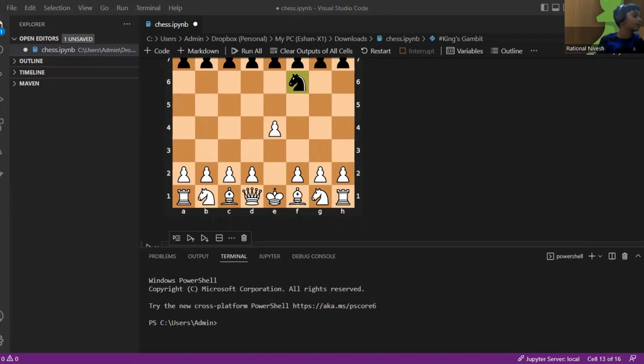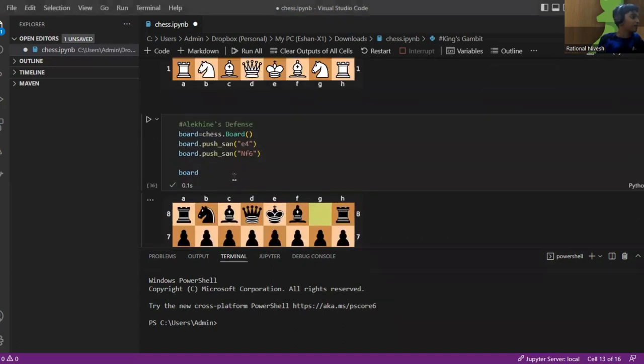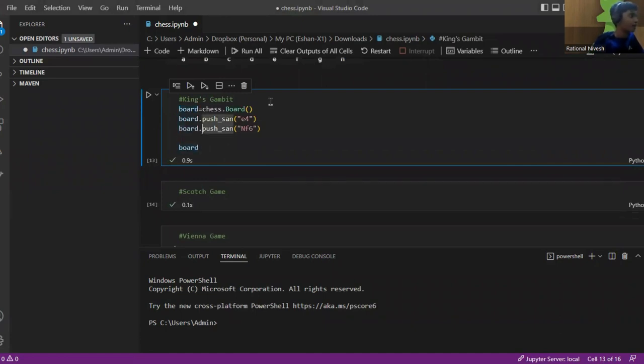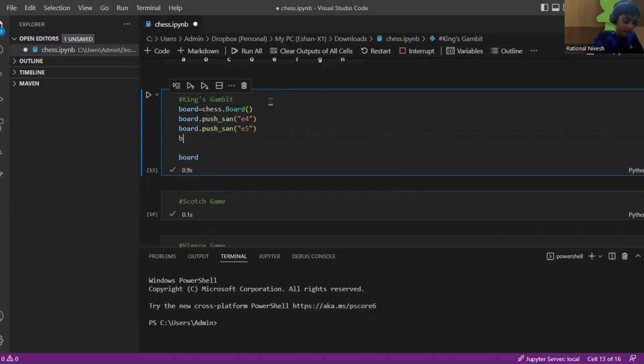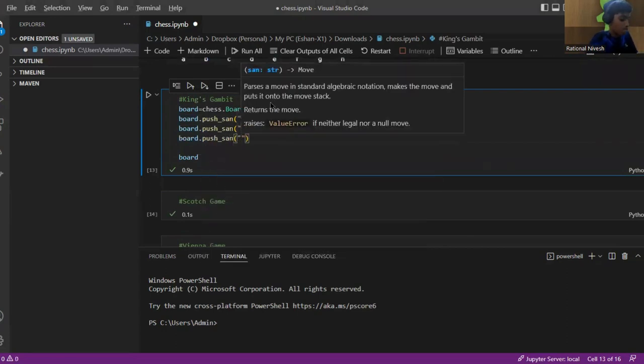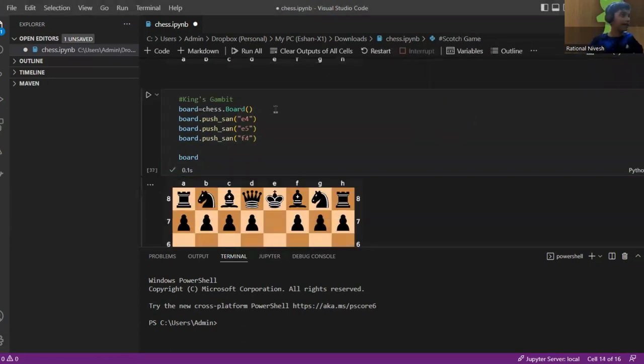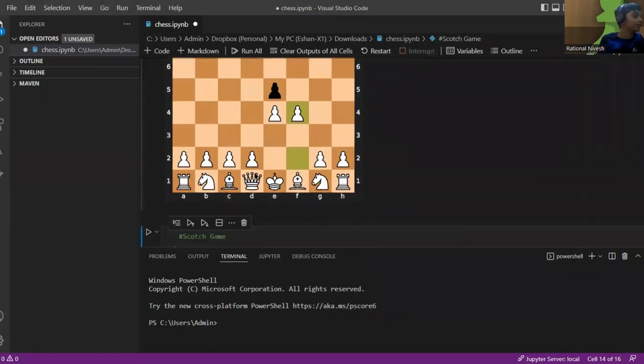Then King's Gambit, one of my favorite openings. e4, e5, f4. Okay. Sorry about that. e4, e5, f4. Oops. So, e4. Sorry, not e5. e4, e5. Yeah. f4. And yay, we did it. We are so good at things.